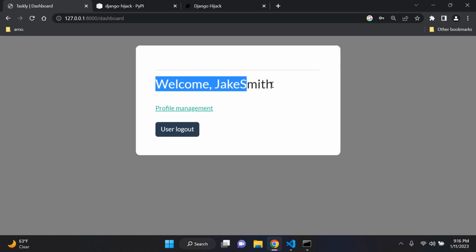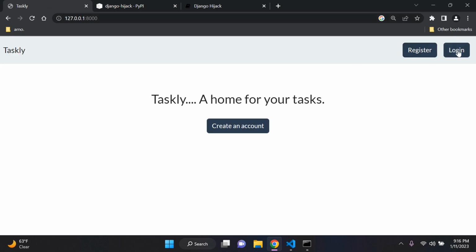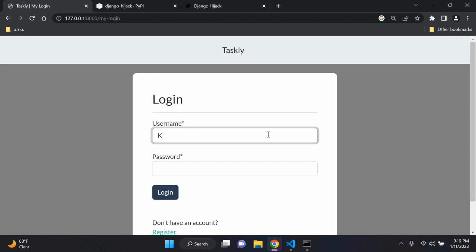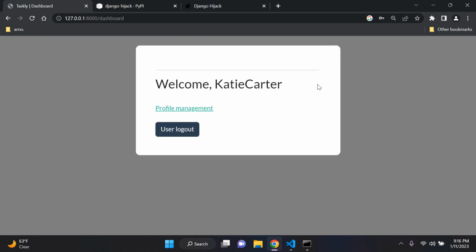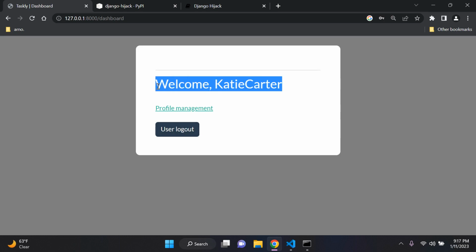It just says welcome Jake Smith. Let me log out. Now I'm going to log in as Katie Carter. It says welcome Katie Carter. So we can see that we're able to log into those two users with their username and password.